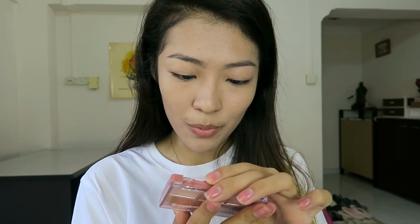I also got this rose maple eye palette. It looks bigger online when I see people reviewing it. Oh, I like the packaging. You just open it up like that. It's new, right? It's a Pink Moment color palette, and it looks like that. I like this kind of muted color. I really do like it. Ooh, and it's manufactured on my birthday, 2018, August 6th. I like you.